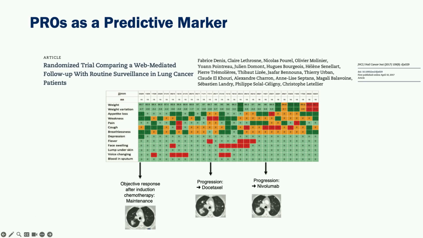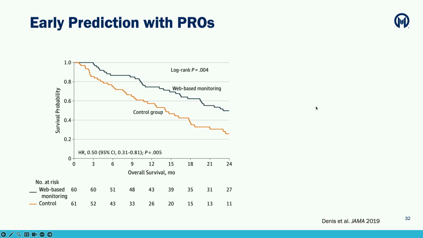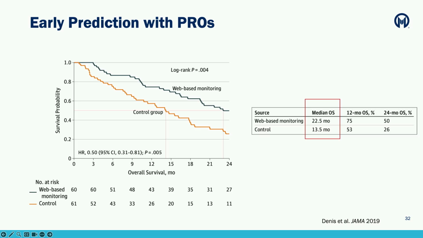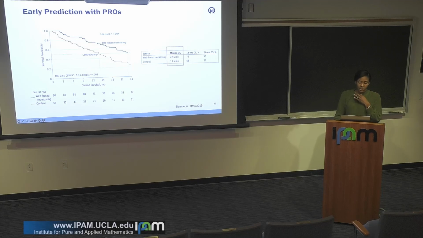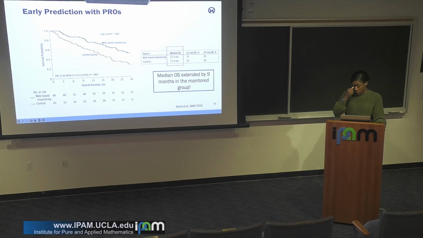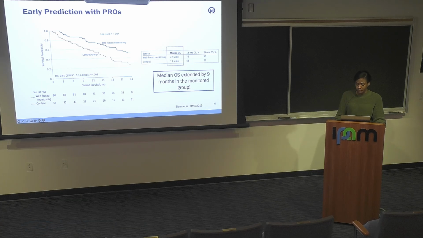late. There was also another study, with this same web-based study, where they compared patients who were on the web-based monitoring versus the control group. And what they found was that the median overall survival was extended in the web-based monitoring group compared to the control group, where they extended it by about 9 months just by entering these symptoms into the system. And this was done.